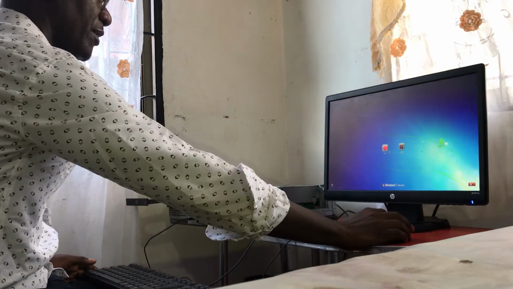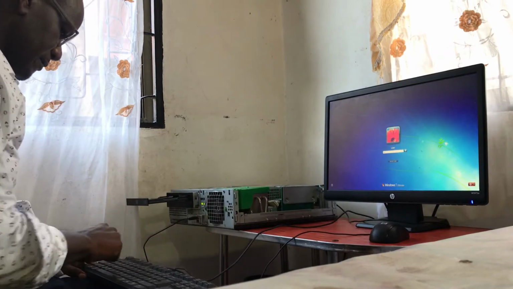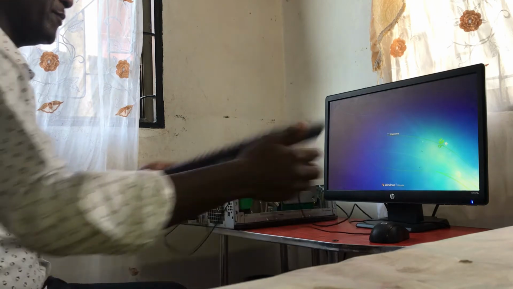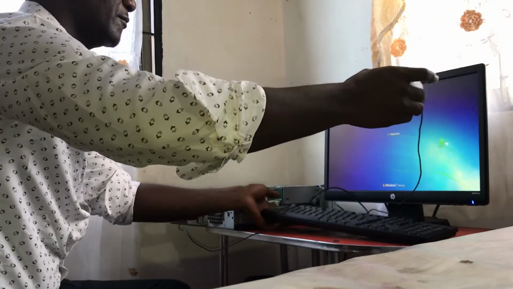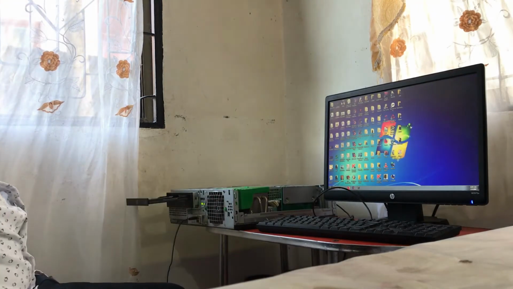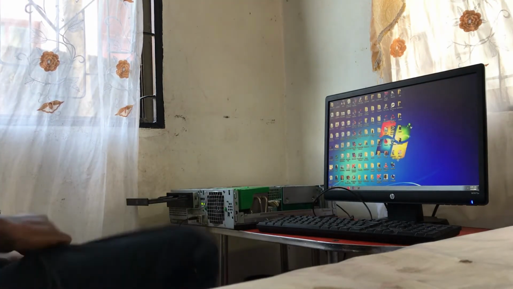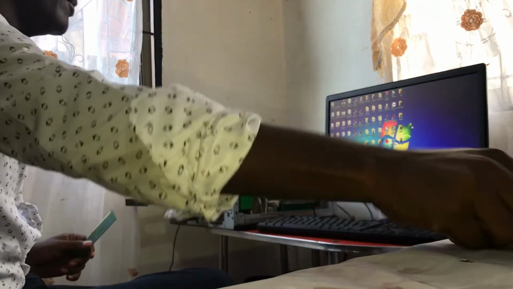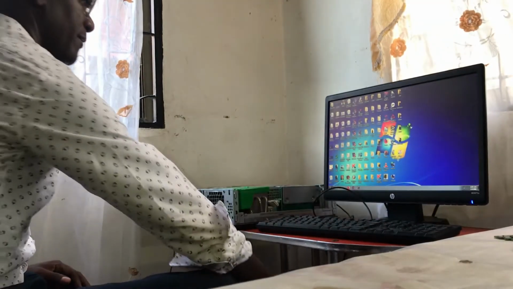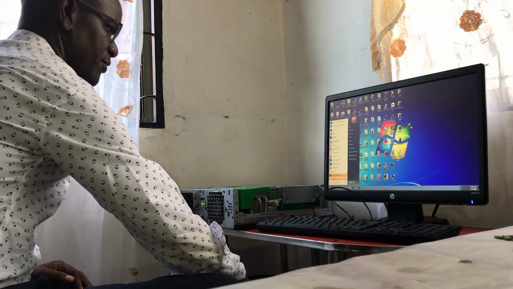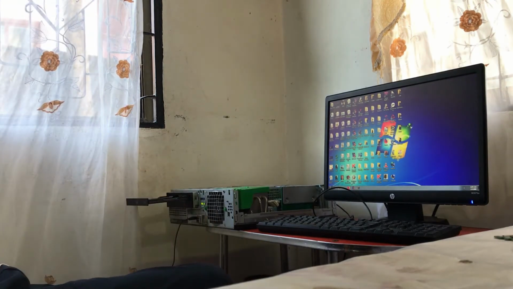Okay, now I'll try to log in. Okay, it's okay now. Wow. Now my computer is okay and ready for use. But remember, we have removed one memory and also the CMOS battery. Now I'll switch this computer off normally, shut it down.